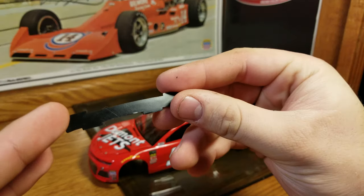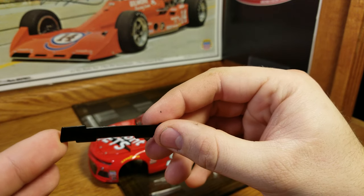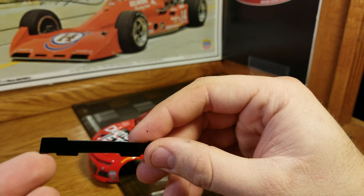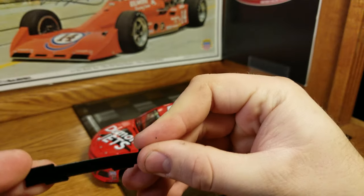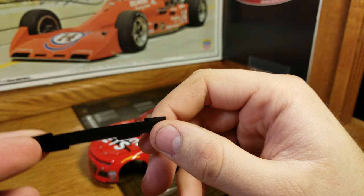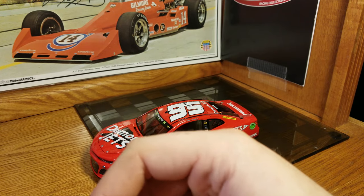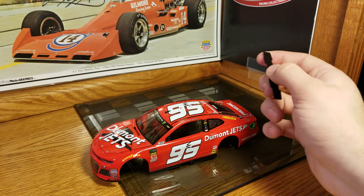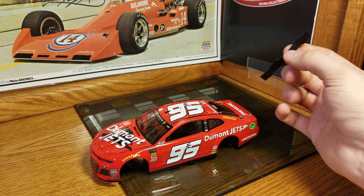It goes in — those two little tabs at the bottom, you just kind of squish in there and they settle in. The other one, they've got it all molded and bent out of shape underneath, so they kind of mold and stick tight to it. But you basically have to scrape it away until it's down to just this and then you can kind of peel it up out of the car. Once you get down to about this much, you can just pop it right out. You have to scrape away the little plastic — I just used a little razor blade. Always be careful, don't ever jam and really get rough with it. Just finesse. And that's how I got that off.